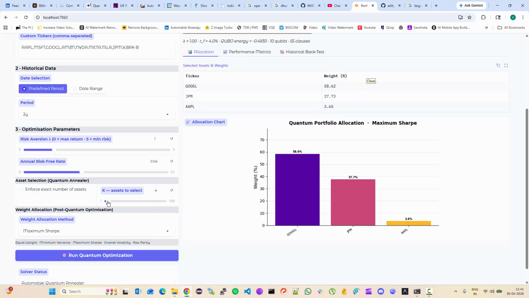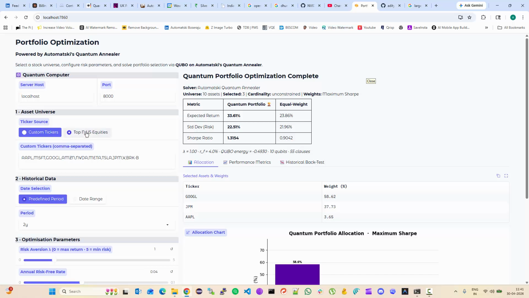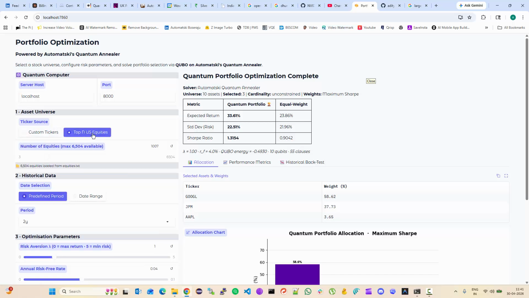Now I'm going to set the number of stocks to 10 because I'm going to select from the top N US equities. So we have configured a list of 6,504 US equities that are available and we can optimize portfolios on. And I have run this portfolio optimization tool many times today.